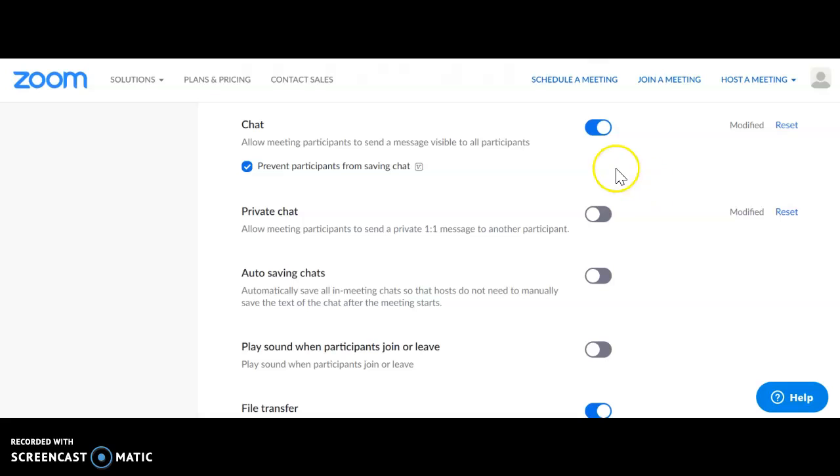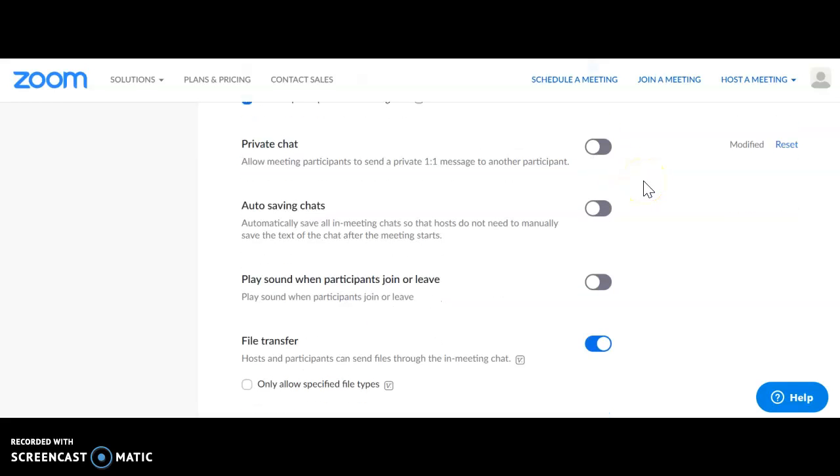This is another thing that I took off, private chat. So allowing the students to message each other. I took that off because I don't want them to be distracted. However, they can send a message to everyone to see. And this helps for the students to post questions and things when they're muted. If they do ask a question though, I unmute them. That way they and the other students can listen.